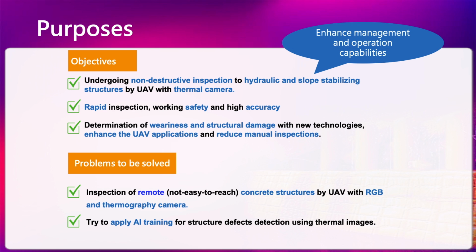The purpose of this pilot study is to try to find a way of using UAV with a thermal camera to help us with non-destructive inspection, especially for the hydraulic and slope stabilizing structures. And we want to find a safe way to help our colleagues do the jobs when we conduct the inspection at remote areas; we can use UAV and the thermal images. So that is the major goal of this test pilot project.